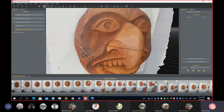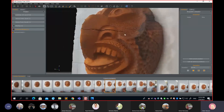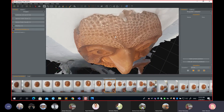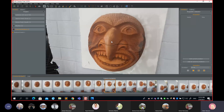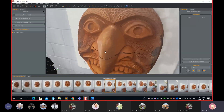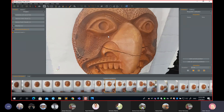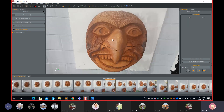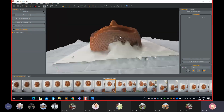How about the face itself? It's a good model — because the mask has lots of features: all those small dings in the face are features the software can find correspondences for. So: photogrammetry works great when there are features; flat, shiny, featureless surfaces give noise as you can see on the white board.